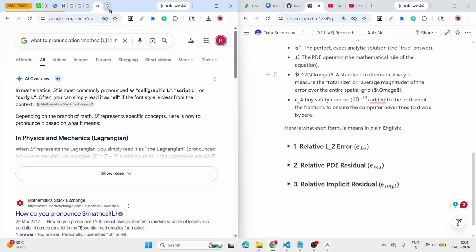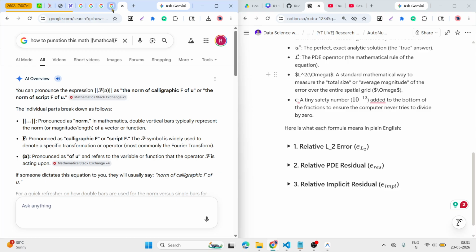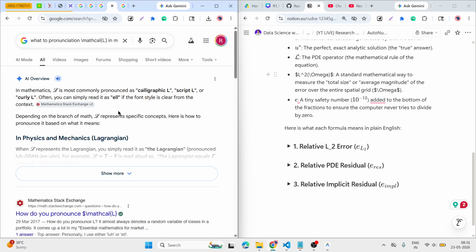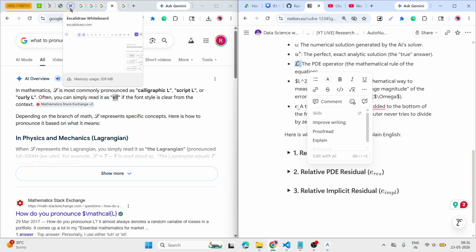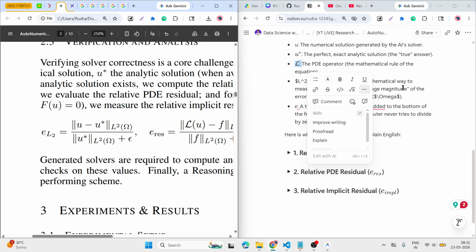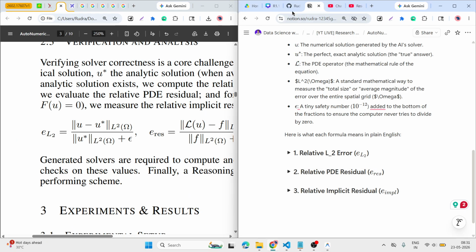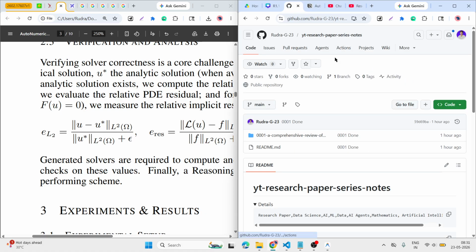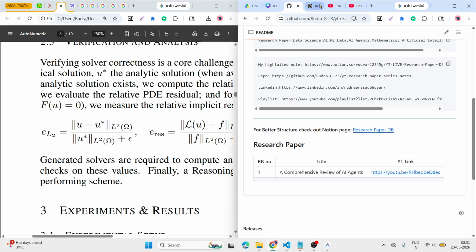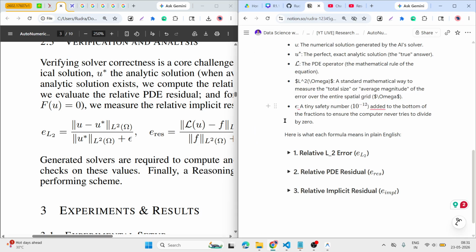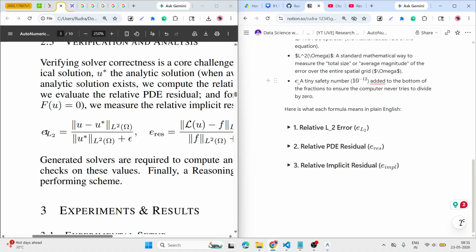Then, if you notice, this symbol is called yield. I also don't know something, so I searched and shared my notes. If you notice, I created one set of notes. We already did one video, so this is the second video. So let's start understanding this L2 error.